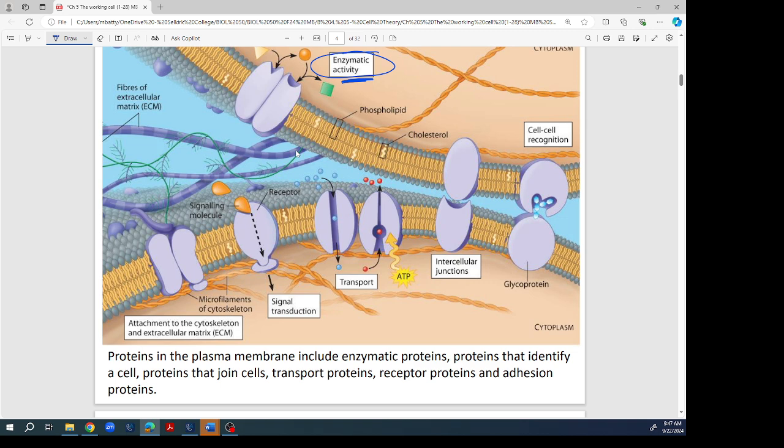The next thing we could talk about is cell-to-cell recognition. And so you have identifiers on your cells, and the most common example of this would be blood typing. So I'm type AB blood. That means I have A markers and B markers. And what I'm talking about are these markers here. Now they're half protein and half carbohydrates. We call that a glycoprotein. But the protein part is still a big deal when we talk about how cells recognize each other and recognize your own cells. If you have type O blood, that means you have no markers on your red blood cells.